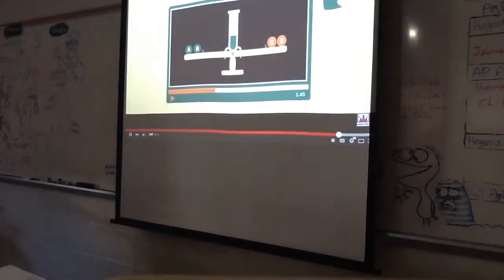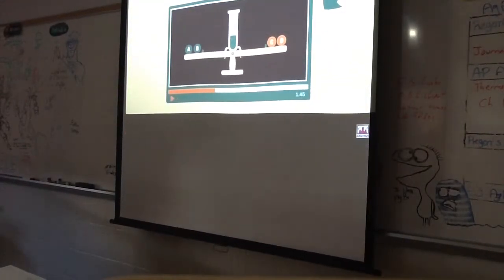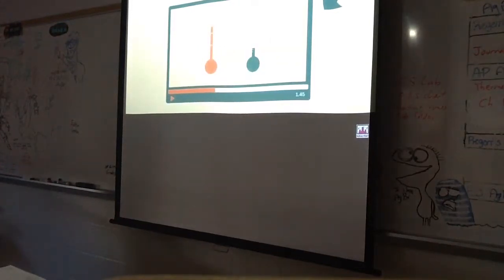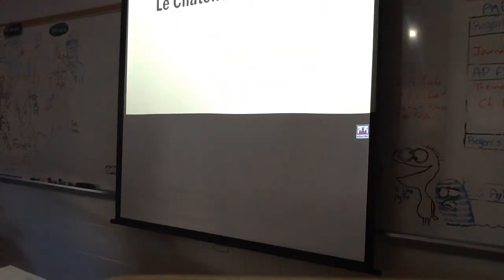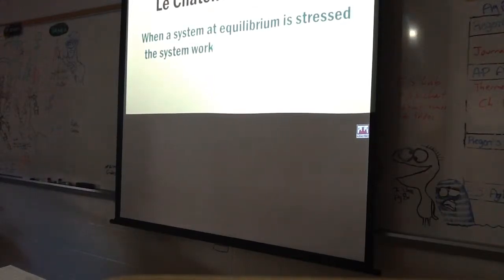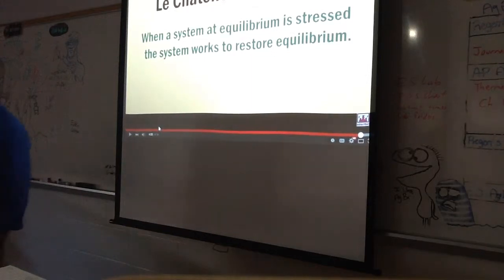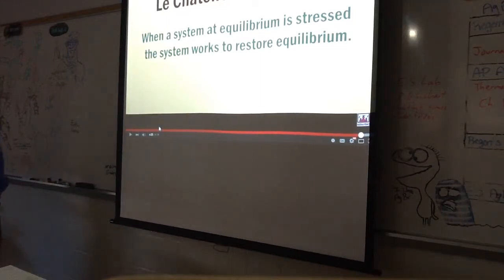In our next lesson, you will learn about how a system works to restore equilibrium in response to changes in temperature. In summary, we'll do that tomorrow. Le Chatelier's principle states that when a system at equilibrium is stressed, the system works to restore equilibrium. Okay, write that down, please, in your notes, under Le Chatelier's principle. When a system at equilibrium is stressed, the system works to restore equilibrium.